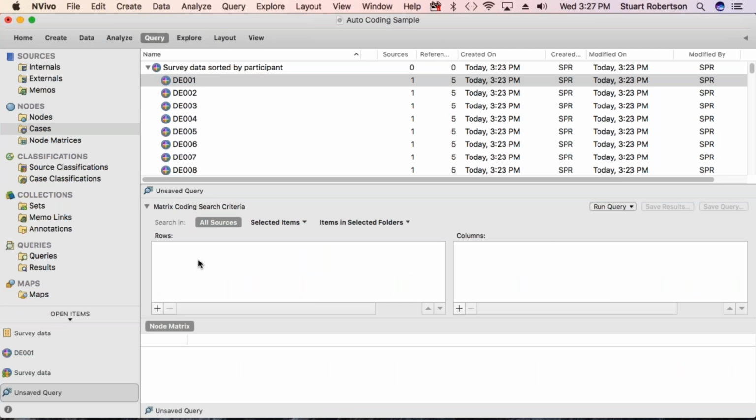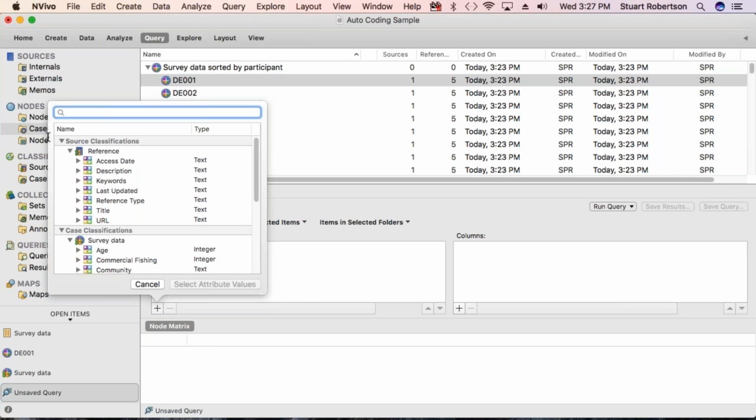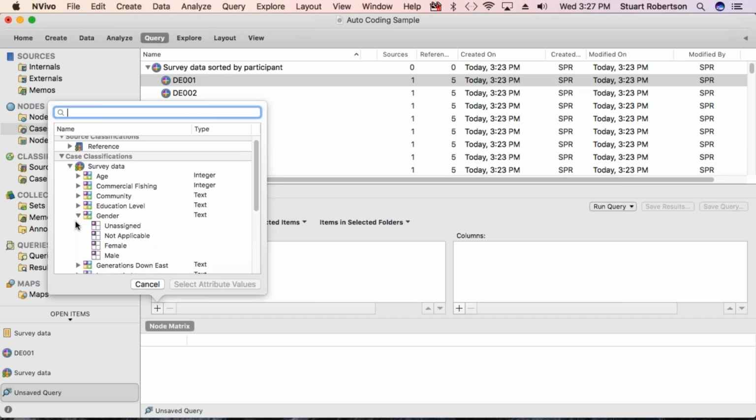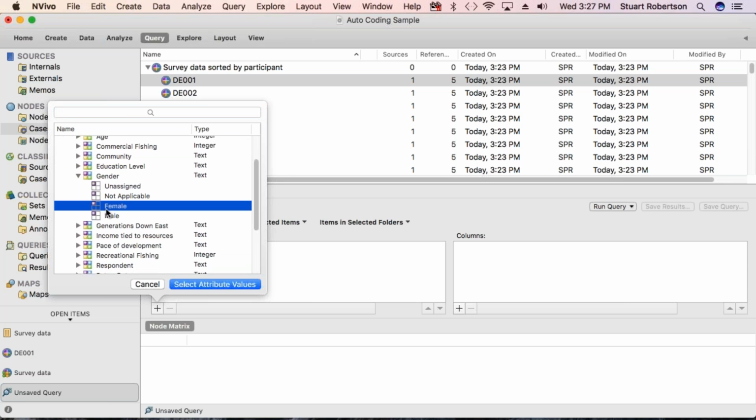Here I might design or define rows based on a particular attribute, let's say gender. So I'll go ahead and click the plus sign here and select the attribute values that I'd like to use. And in this case, I'll come down to gender. And I can select any or all of the values that I want to include.